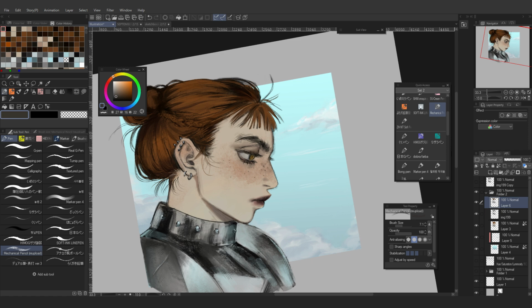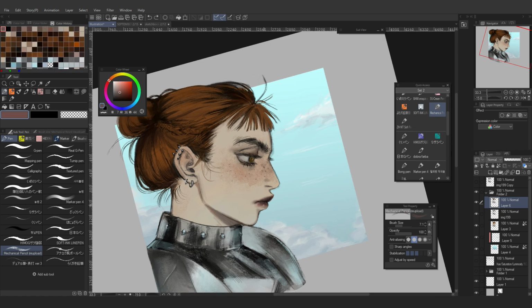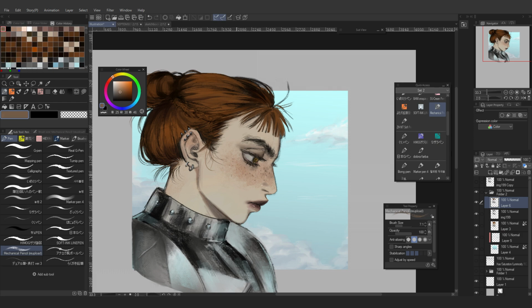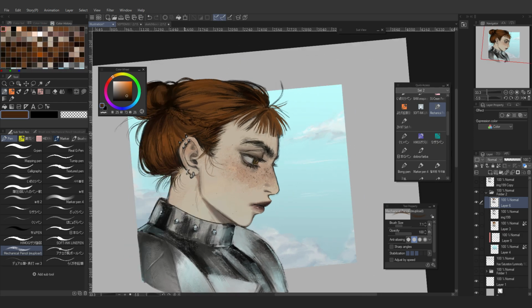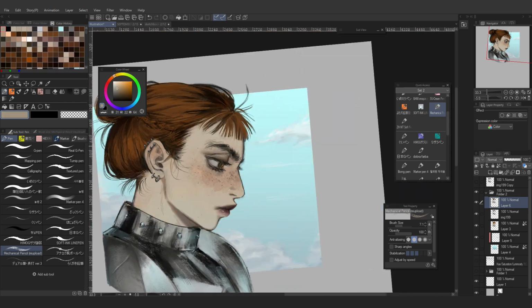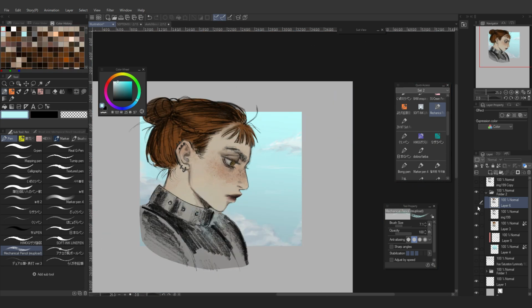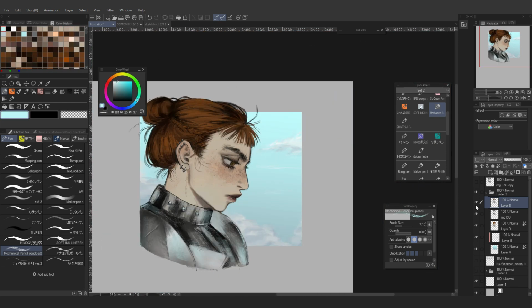Even though her hair is pretty neatly held up, there are still some shorter hairs that will inevitably end up sticking out, such as her bangs, the hair by the nape of her neck, her sideburns, etc., etc. The world is your oyster. Now, the final step is lighting.